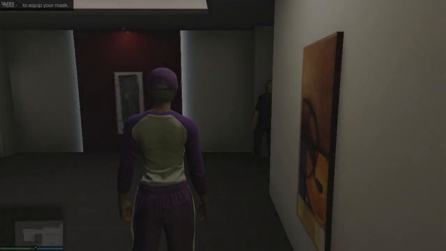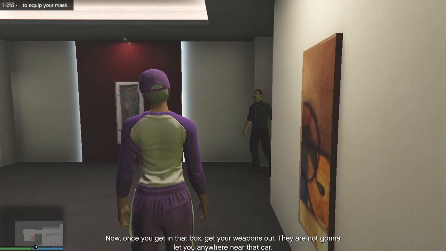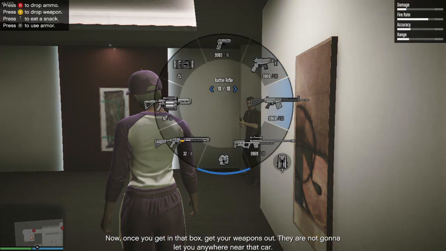So we're at the last 30 minutes of this stream. Home stretch. Once you get to that box, get your weapons out. They are not gonna let you get anywhere near that car.